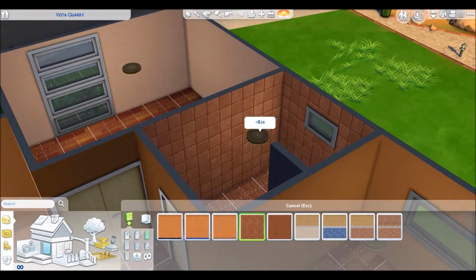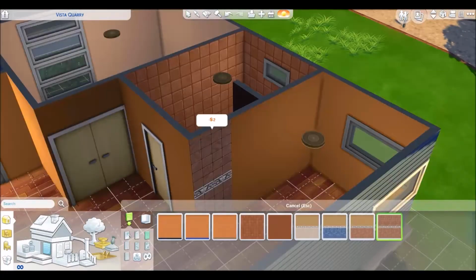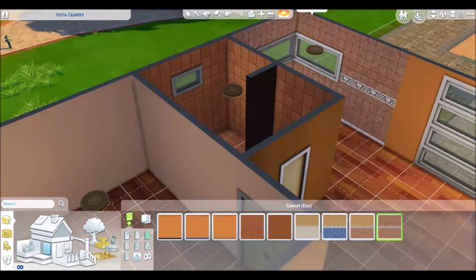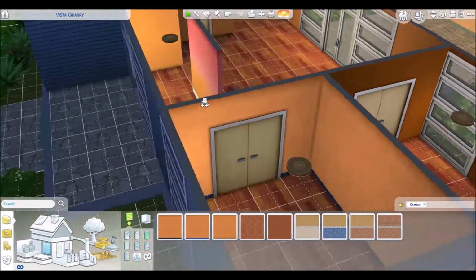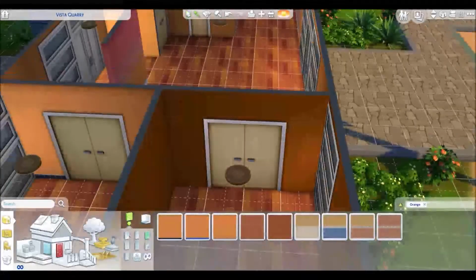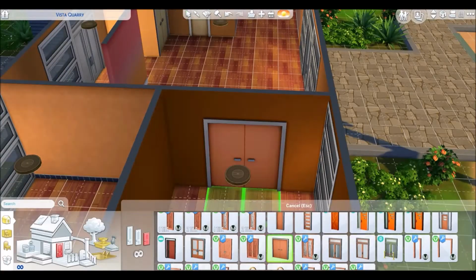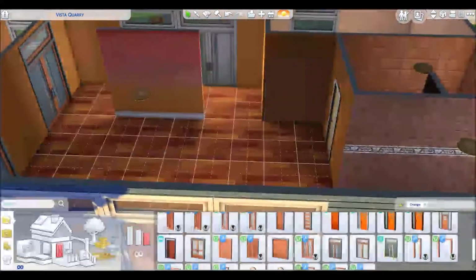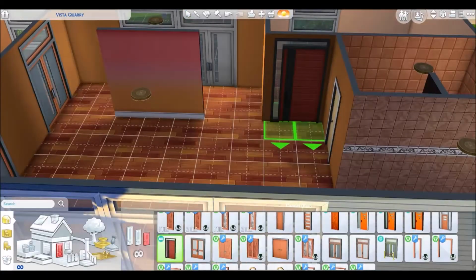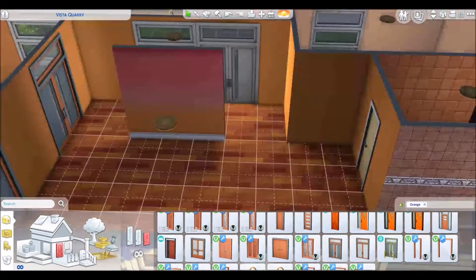The kitchen wallpaper, actually it's a tile. I just prefer it more in a bathroom. It just seems more bathroomy than kitchen-y. But if you switch it and go tile paint, it's not that bad. I just didn't care for it. There was too much pink in the paint, so I went with tile.